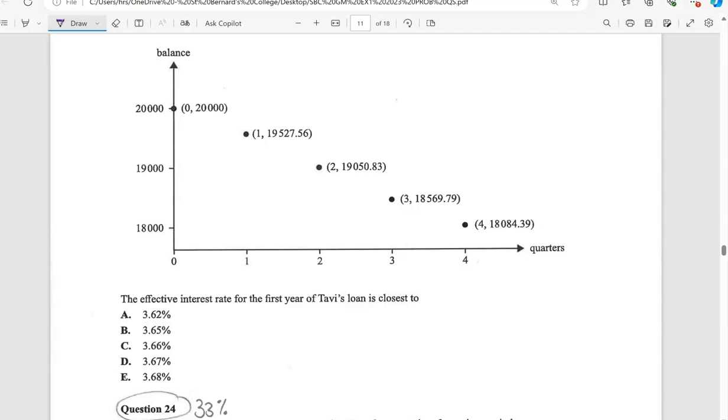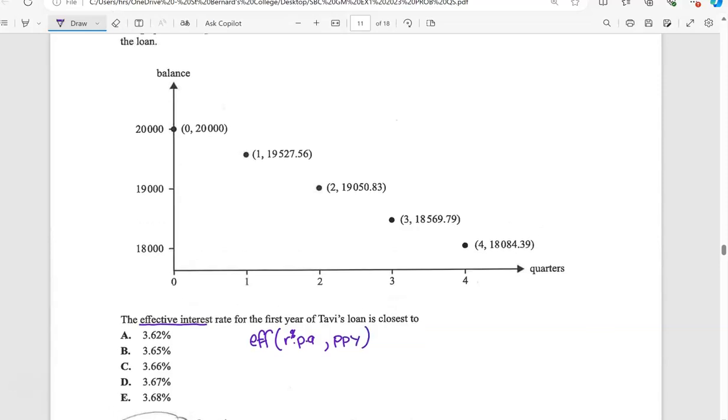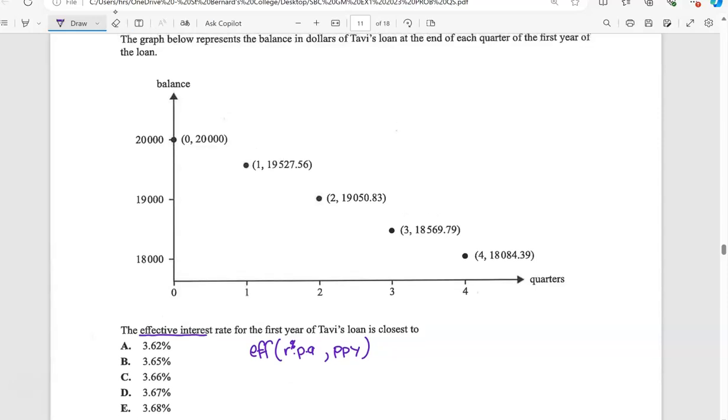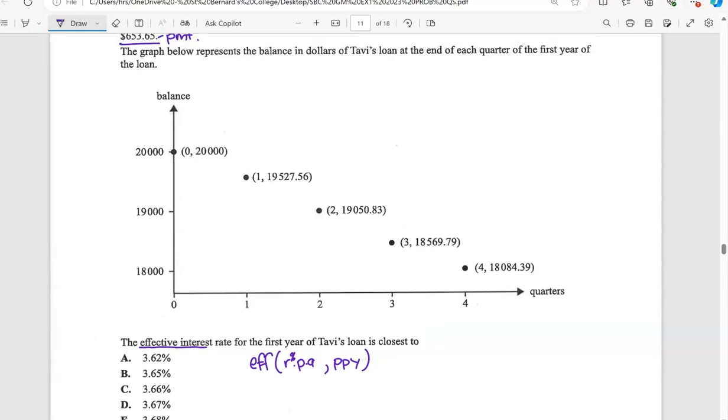Now, it's asked for effective interest rate. So for effective interest rate we need the rate per annum, so the percentage rate per annum, comma, the PPY. We know that PPY is 4, but I need to find out what the rate per annum is. So I'm going to use Finance Solver because it has I equals the rate per annum. If I have a look, I'm going to just use two of these options.